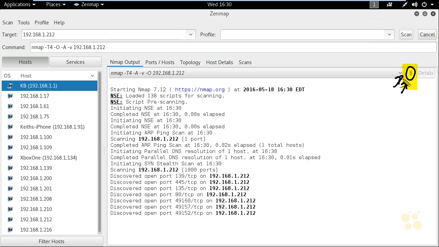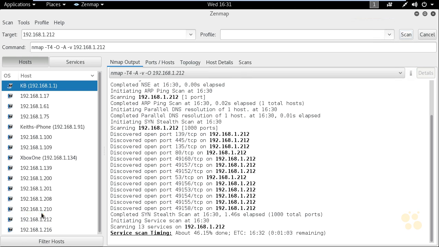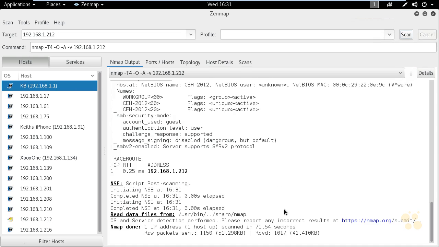And then right here it indicates by that bar that's moving that the scan is still running. And what we're hoping for when the scan is complete is additional information about this host, including the operating system. Our scan should also identify the ports open on that device as well as the type of web server running on port 80, which will give us additional information on that system that we could then possibly use to compromise it. So the scan is still running. Down here it's indicating how it's doing and an estimate of how much is left. Through the magic of editing, I'm going to have this done very, very quickly.